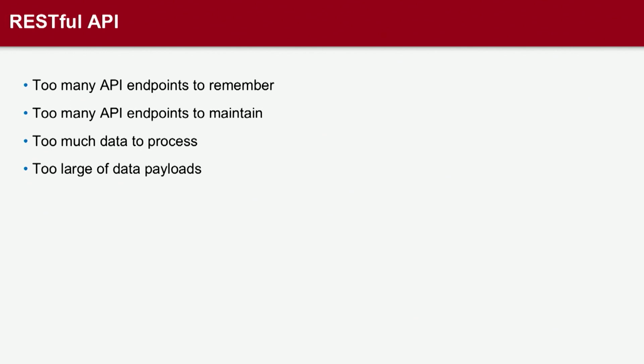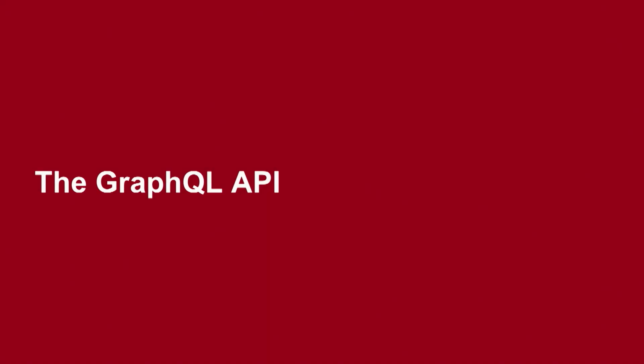There could potentially be a lot of data to process. If you're using the scenario where you have multiple API endpoints that you're picking and pulling, they're smaller ones, like the second slide that I showed you, well, now there's a lot of data to process. Your front-end application may have to parse that data, may have to do manipulations to make it usable. Or in the event where you're using the very large API endpoint, well, now your payloads are very large. You have to worry about what your network latency is going to be, how much time it's going to take, things like that. That's kind of where GraphQL spun out of things.